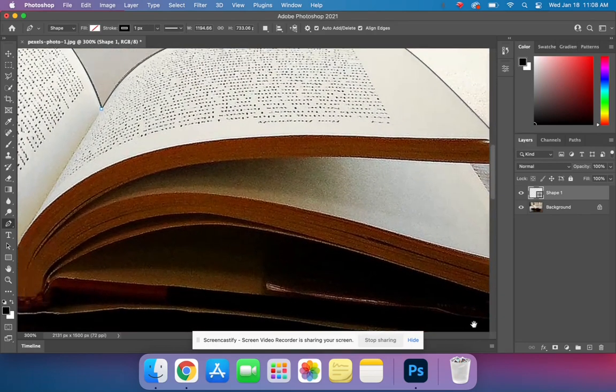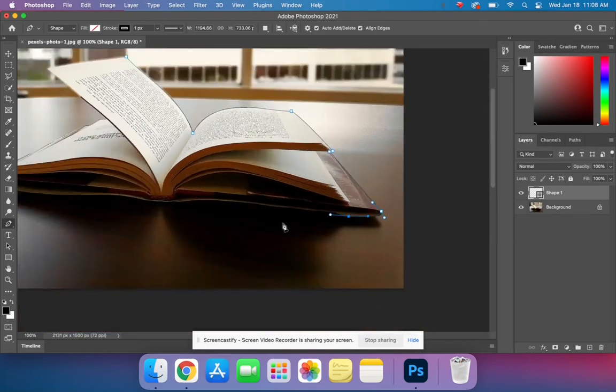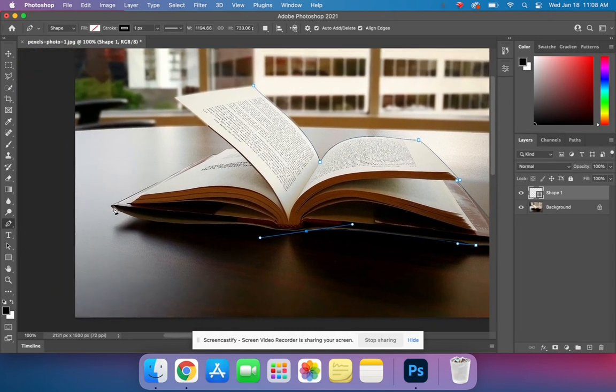So when you get all the way around, we're going to pretend, just for speed's sake, that this is now perfect. But I can even go all the way around, and I can still edit things afterwards. So I can actually hold Command, click on an anchor point. Now I have those handles, and I can still change those things. I can hold Command, click on this anchor point, and I can still move things to where I need it to be.